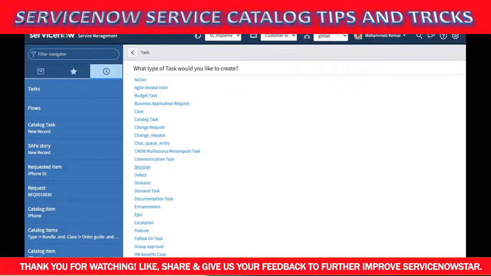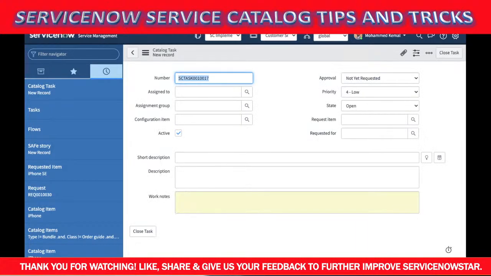So what makes them different is that the task table is a base table, whereas the catalog task, as you can see right here when I open it, has some fields that came over, like the state. If I open it right here, I have pending, open, work in progress, closed. These are the state field values that came directly. The assignment groups also came from the task table. Yep, these are the assignment groups that we have. You can open it and see what assignment groups you have.